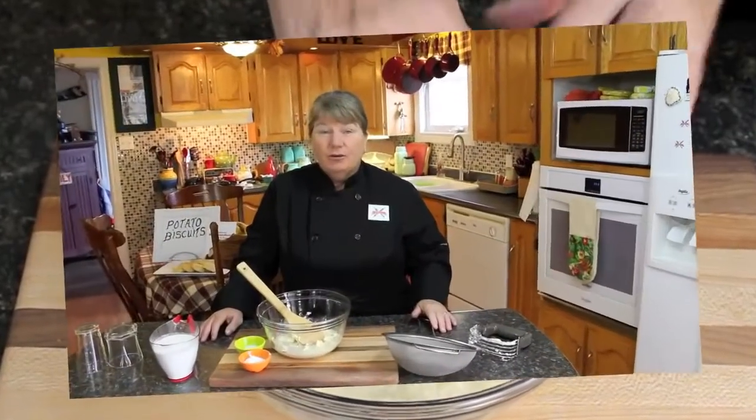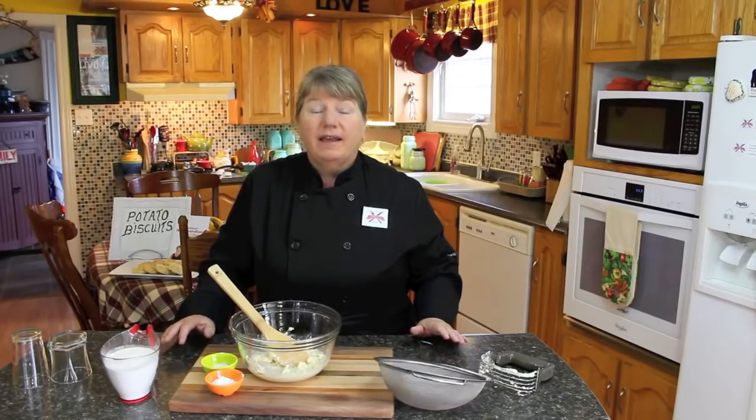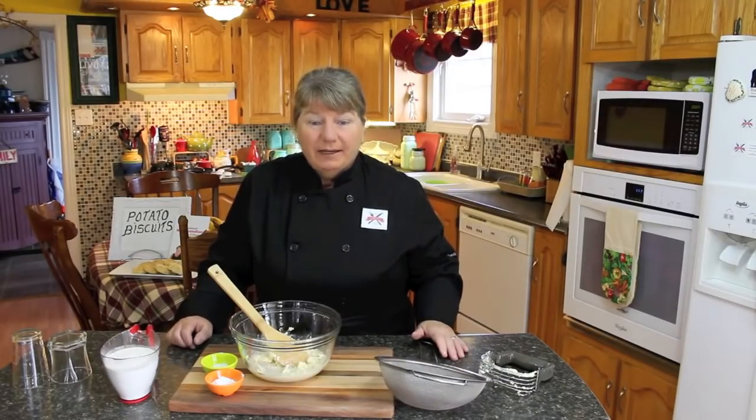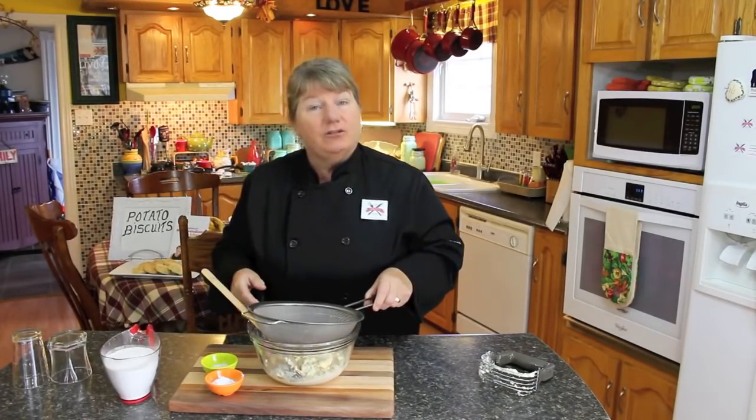I'm excited to show you how to make these if you don't already know, because you can have these delicious potato biscuits with almost everything. And I'm going to explain that to you as we go. But right now what we're going to do is sift in the dry ingredients.